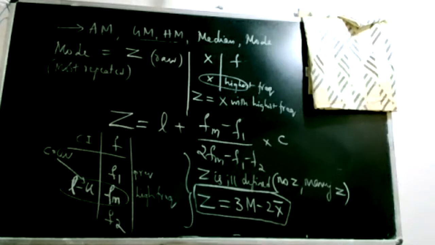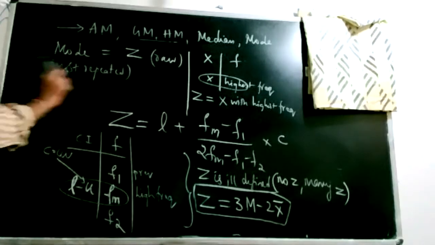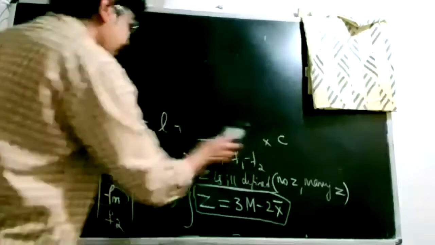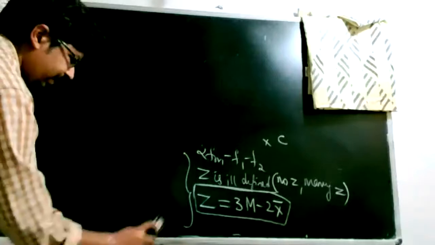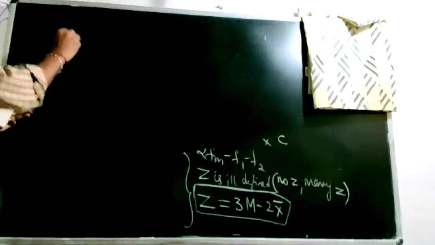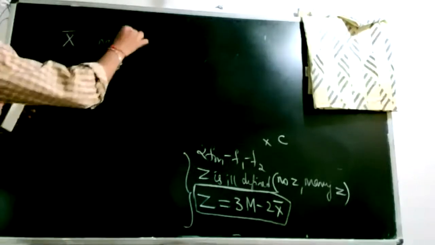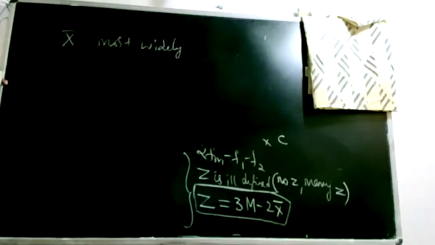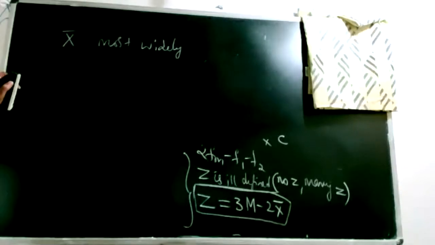So these are the three basic measures of central tendency which are very widely used. And why do we have many measures? Because based on the type of the data, based on the situation or the characteristic, we would like to use a particular measure. Now, in most cases, X bar is the most widely used measure because for all sorts of variables, continuous variables or variables measured on the interval scale, the ratio scale or even the ordinal scale, we could use our X bar.